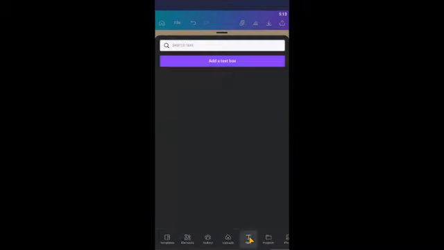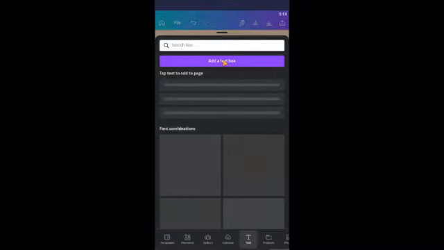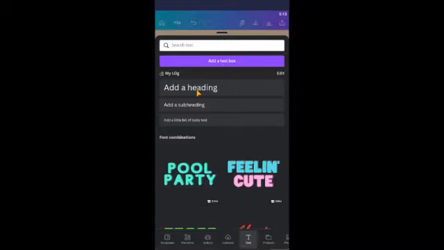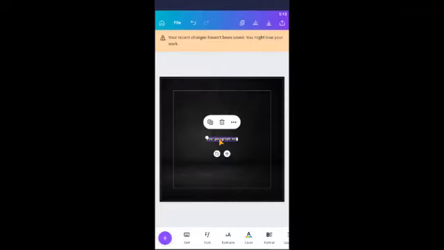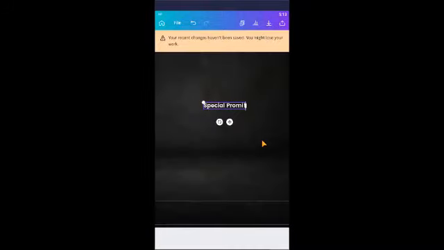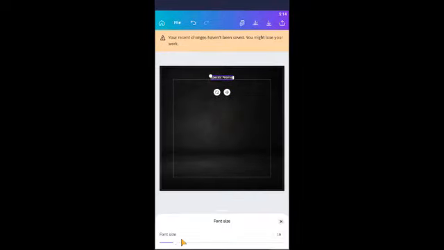Go to text, add text box. You can either add text box or add the heading, any of the two. Just use any of them. Later on we'll talk about styles, the various headings you can have for a particular project. I'll change the font size. This is your font size here, and enter the value you want for your font size. Let's say 28.